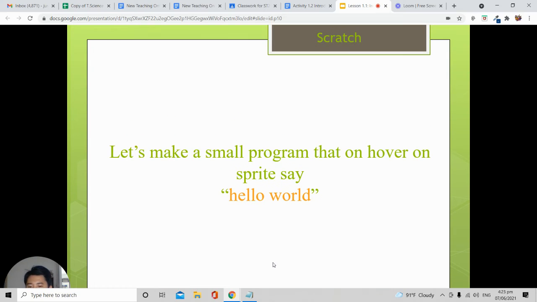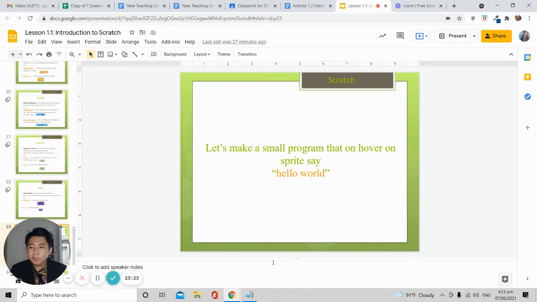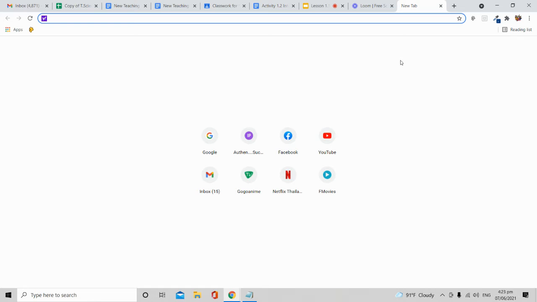So now guys, I've discussed the different categories inside Scratch. Now I will be showing you how to start Scratch. Let's open a new tab so you can follow what I'll be doing.